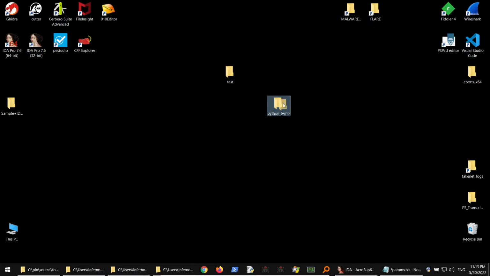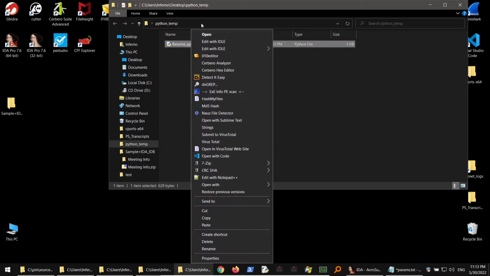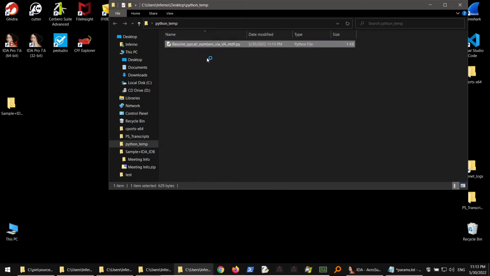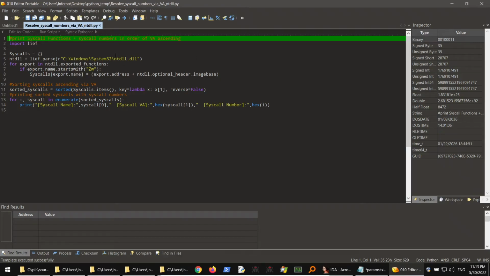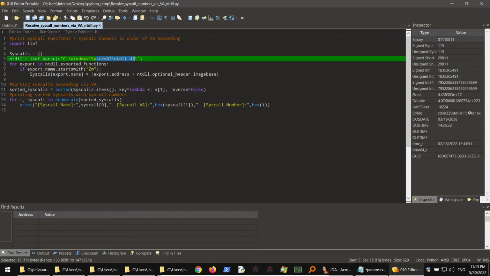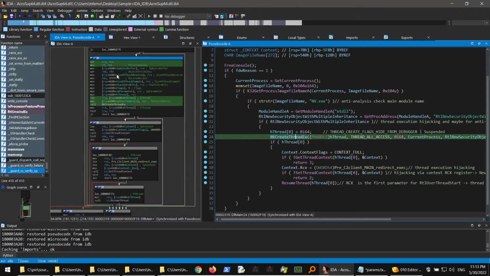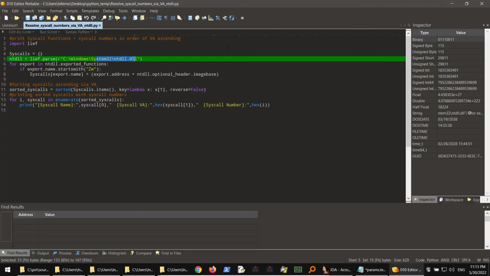If you check what it's doing, it just grabbed ntdll, but be careful, the 64-bit version of ntdll, and our sample is 64-bit, so no problem with that. But if you are dealing with a 32-bit one, you just need to change the path to SysWOW64. I will not cover how this script is doing that, what the tricky things are here, but it works.